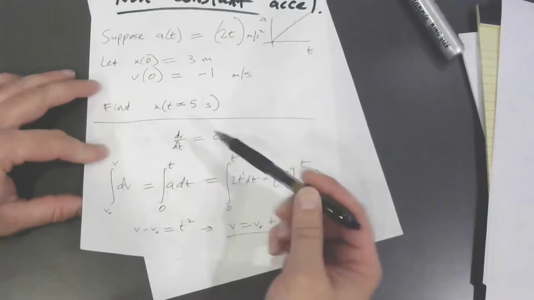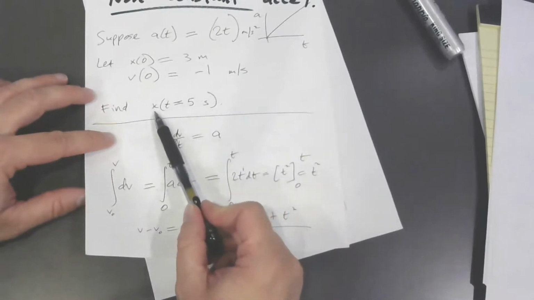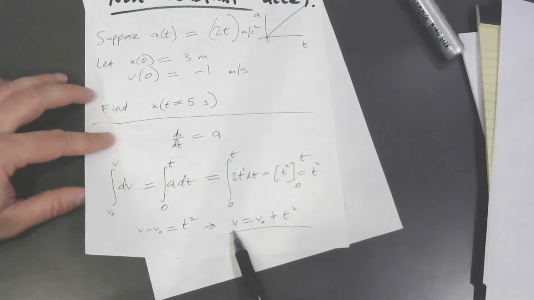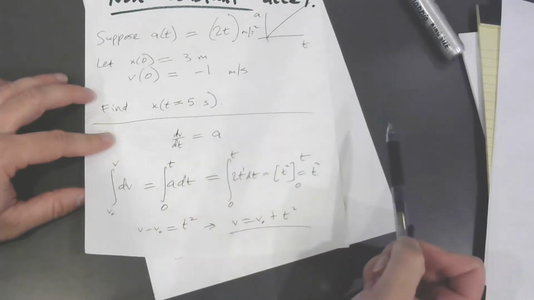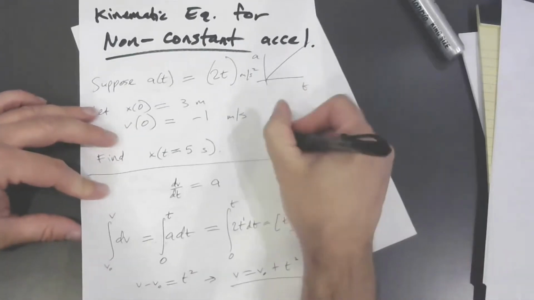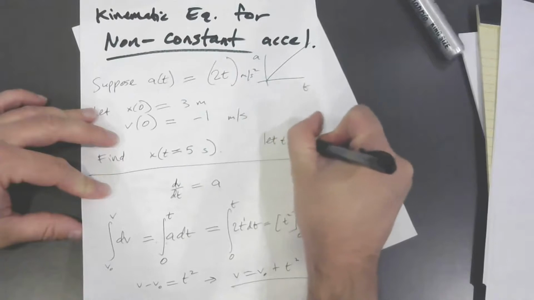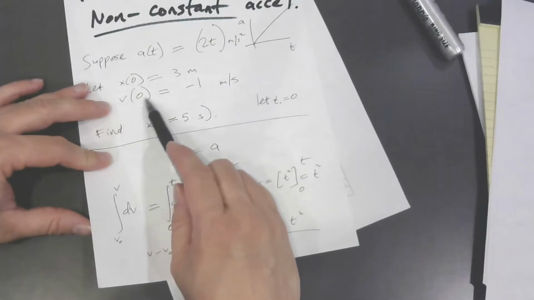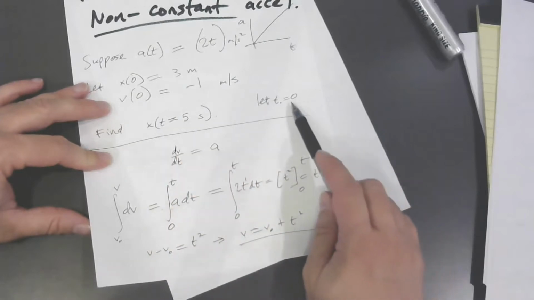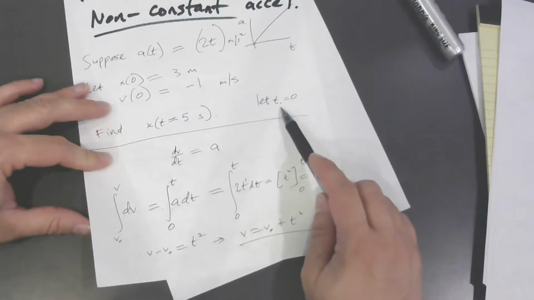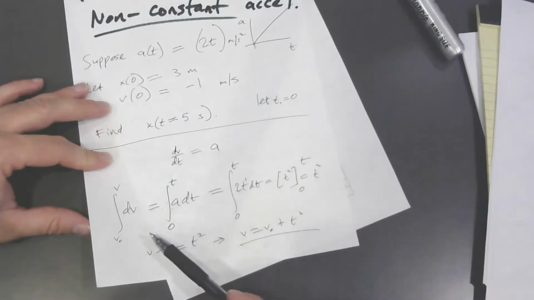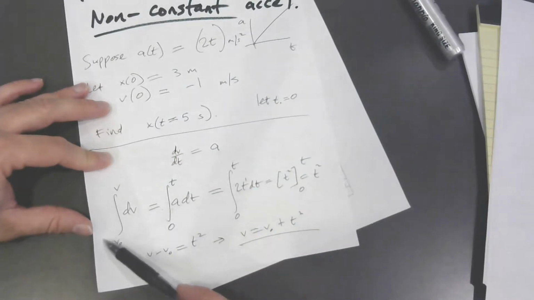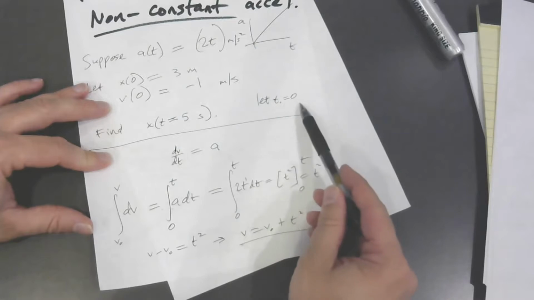What is the position at 5 seconds? If the problem were asking what's the velocity at 5 seconds, we know how the velocity depends on time already because we've done that first integral. I could just plug in the 5 seconds and plug in my initial velocity of -1, and I would be done with it. Maybe I should emphasize, let t naught equal 0 seconds. We know what the velocity is at 0 seconds. This really means the velocity at 0 seconds. And since I'm giving 0 seconds the label t naught, that's why I chose the corresponding notation v naught. V naught is the velocity at time t naught, which is 0.